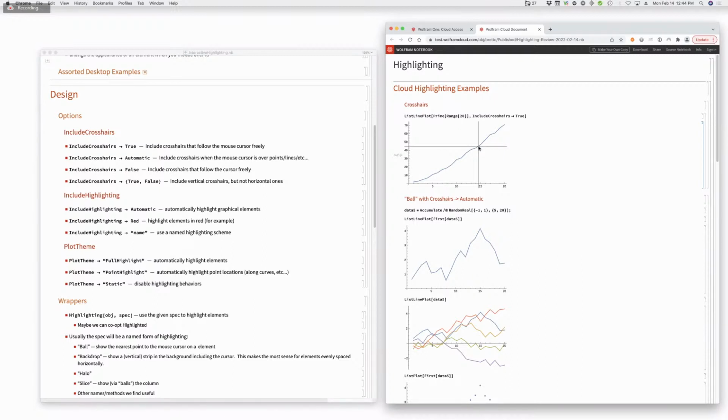But how would we specify things like being able to click and get coordinates? Or even how would we specify getting crosshairs where the coordinates are displayed right at the crosshair position, for example? That would be something else. That would be some sort of labeling feature. Well, and I don't think it's part of the crosshair design, a style of crosshairs. Right, because there's another style which is just the point.